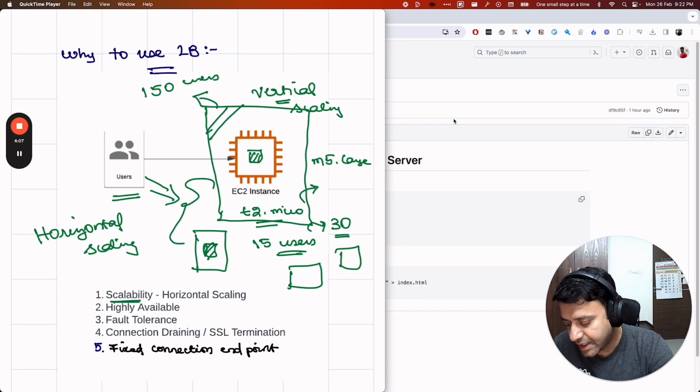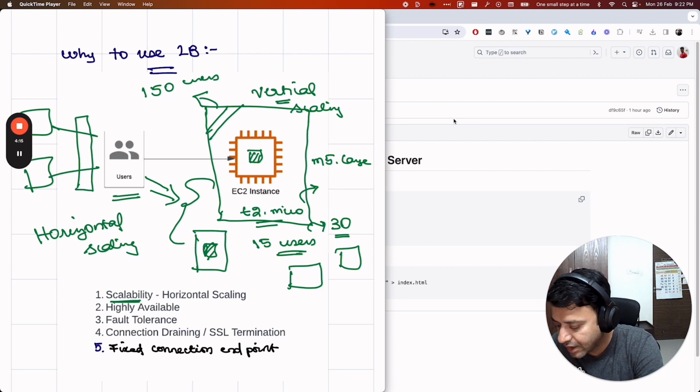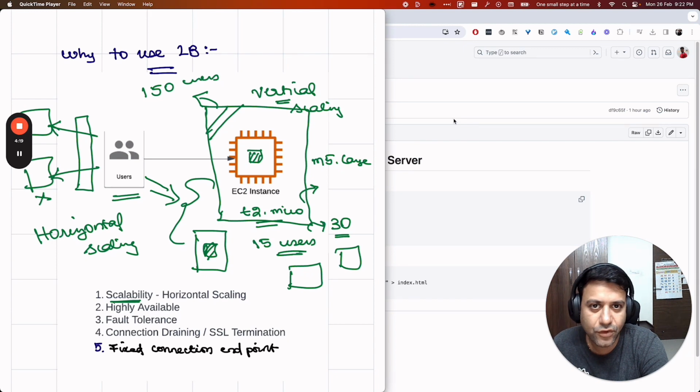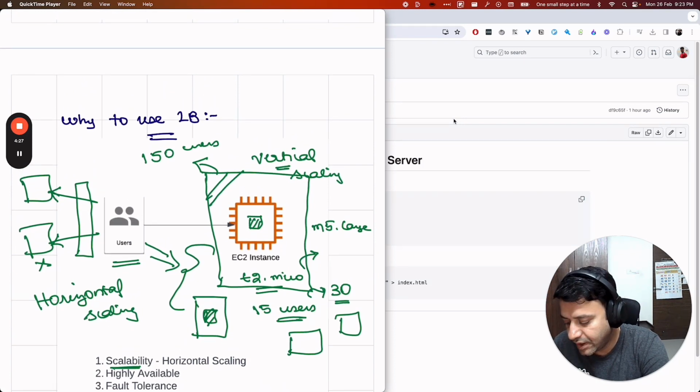Let's take an example where you have two machines. There is a load balancer sitting in between. So there are two EC2 instances and one EC2 instance is crashing for some reason. If this one gets crashed, then the load balancer will not route traffic to this instance.